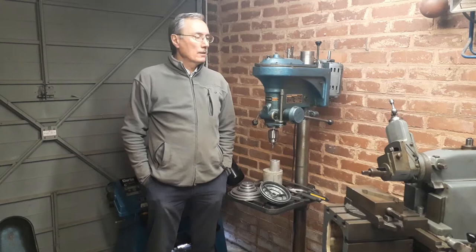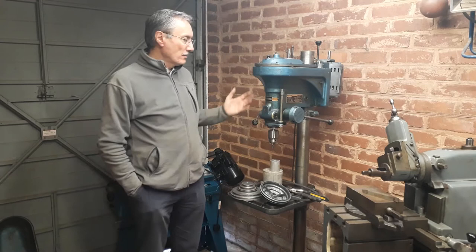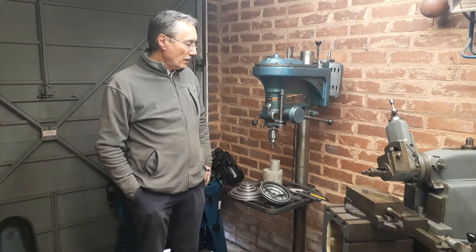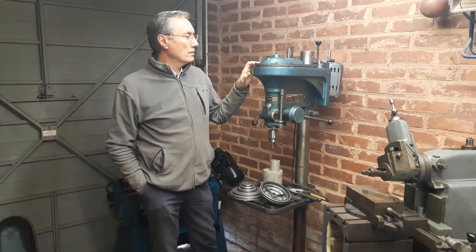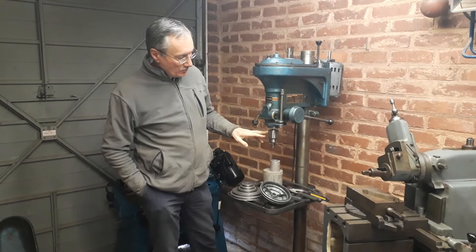The next item is this pillar drill. In my UK workshop I have a smaller one, but I really needed something heavier, maybe light industrial quality — something I could easily drill larger holes with. I came across this Meddings M4. What I like about it is the overall build quality, the general proportions, and the fact that it has a geared head, so you can comfortably drill larger holes at an appropriate speed in steel. It's got a number two Morse taper and came with a nice Jacob's chuck, which was a bonus.